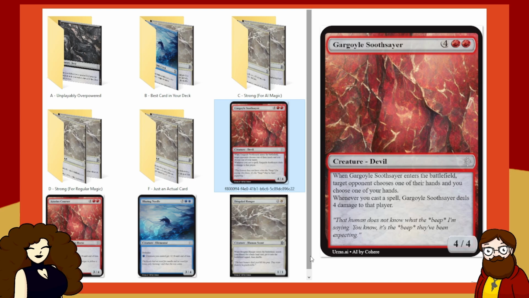Gargoyle Soothsayer is a 6-mana 4/4 red devil, so we're getting to an even worse rate. When Gargoyle Soothsayer enters the battlefield, target opponent chooses one of their hands, and you choose one of your hands. Yeah, it's Gargoyle Soothsayer! I made a shorts about this guy. Whenever you cast a spell, Gargoyle Soothsayer deals 4 damage to that player. Oh, okay, so you just choose your one hand, and it doesn't matter what you chose, but target opponent does, and so that player refers to somebody.